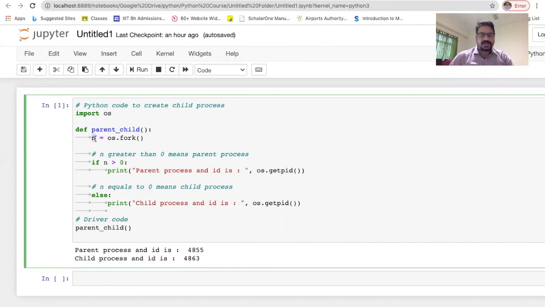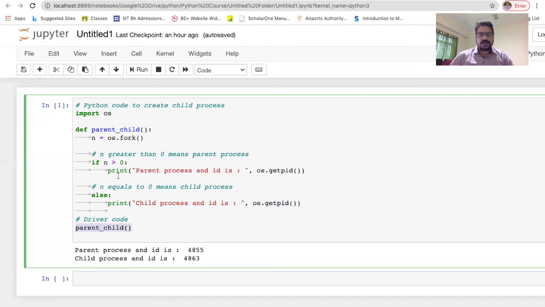So if n is some positive value, the parent process is going to execute and print its id. If the n value is not greater than 0, meaning it is equal to 0, then the child process will execute this and print its process id. Okay, and we are calling this particular function.